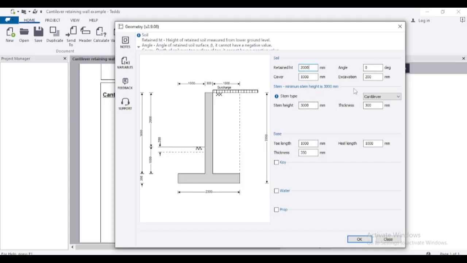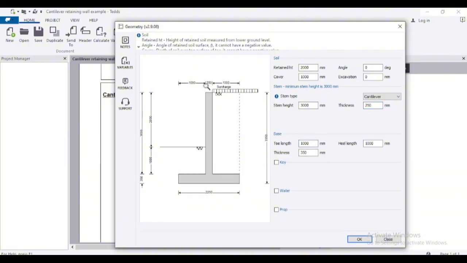Alright, so my excavation, I'm going to put that as 0. For this design, I'm going to be using a stem type, and this is the height, 3 meters. I already told you how to get that. For the thickness, I'm going to be trying a 250 mm thick stem.